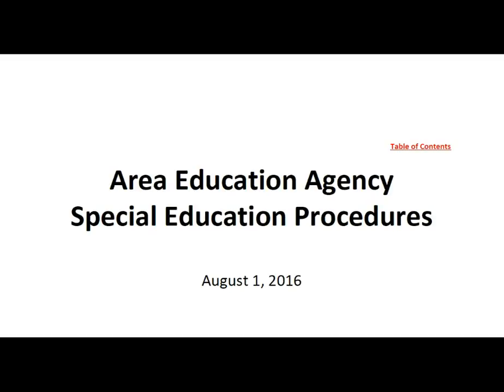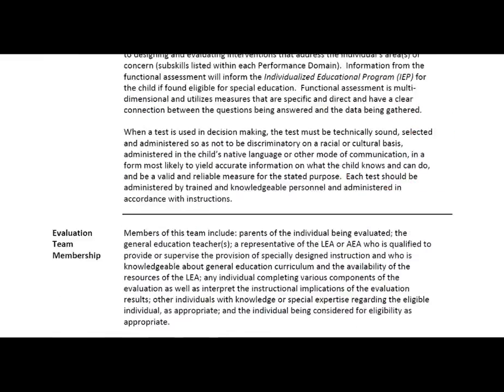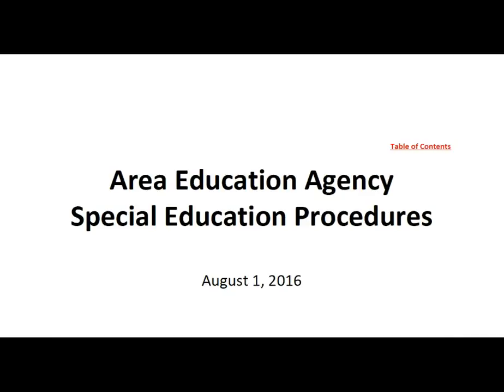Now I've cut to a screen where you can see the actual state procedures document, which I've pulled up here. This is what, again, we're recommending that you download to your computer, and it's a large searchable document. You can see it is dated August 1st, 2016, the new version. What I wanted to point out is how easily searchable this is. I'd like to remind folks of that.